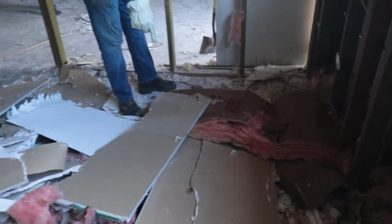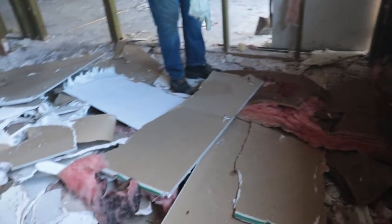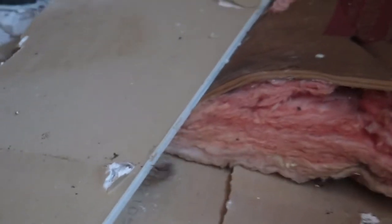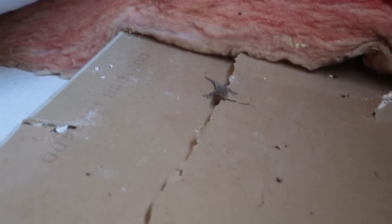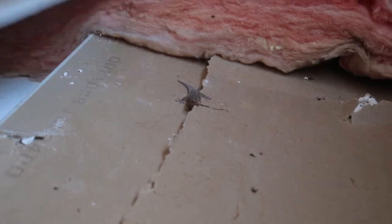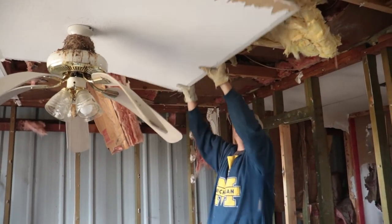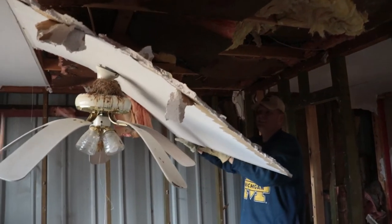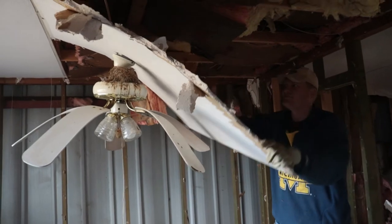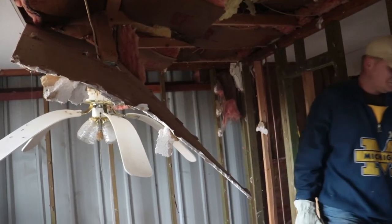Oh! You made it. I don't know if I got him. He was fast. He's still there. Where is he? Oh, there he is. He's just peeking around that corner edge. A lizard. A fat little lizard. Oh, here comes the fan. The sad, sad fan. You're probably gonna need some wire cutters on that.